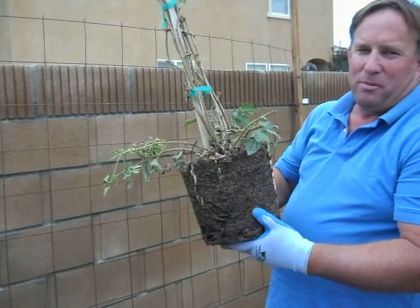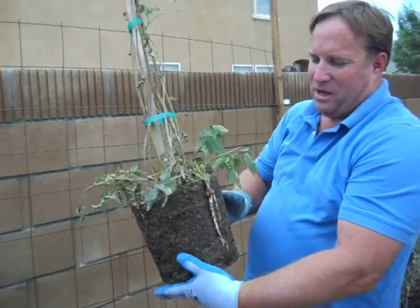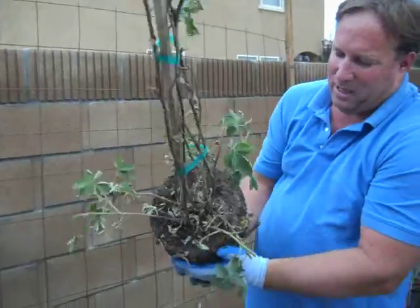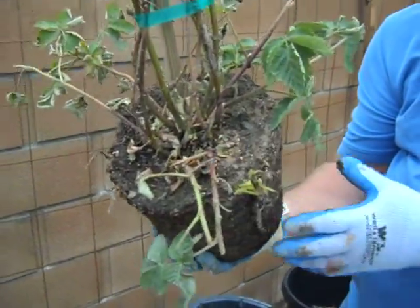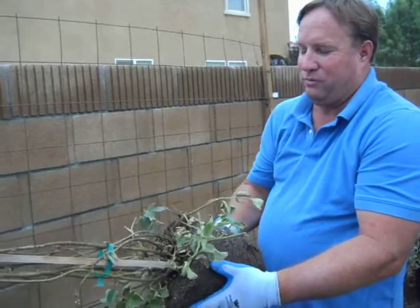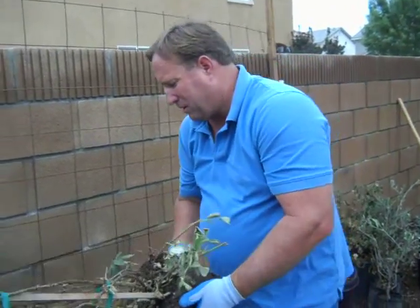why berries are probably a very good container plant in most backyards, because obviously as soon as you put this in the ground, it's going to begin spreading out. And right in here in the base, you can already see more new growth, new buds. So it's a healthy plant, but this is not prime value. I mean, you know, if the guy's asking $12.50, offer him $5 or something.